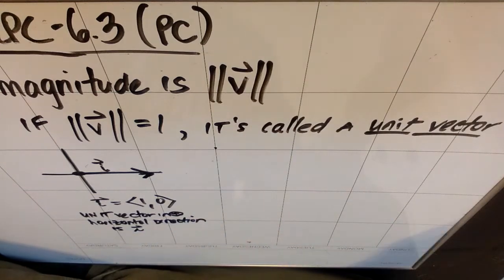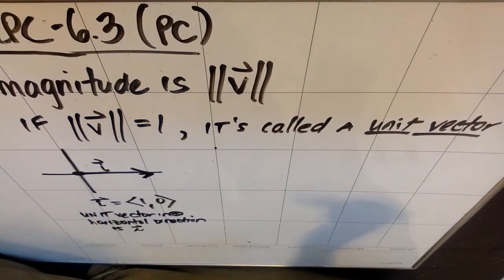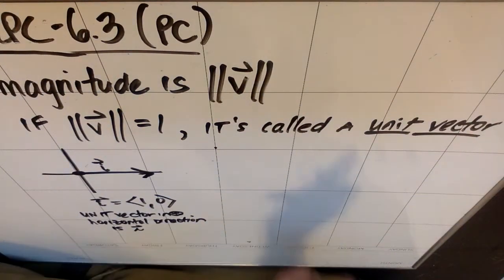If you want to write it as a cursive i, you can. Most books write it as this weird, not a cursive i, but also kind of like a j. Mine honestly usually looks like an imaginary i, but I put the vector hat on top of it to cover my bases, so it's clear that it's not imaginary.